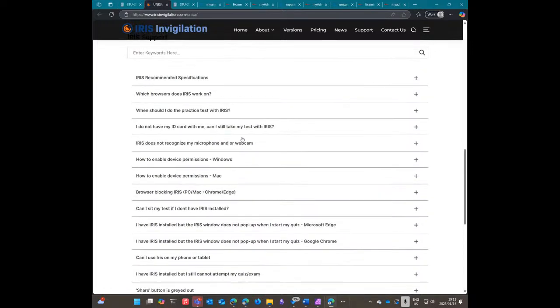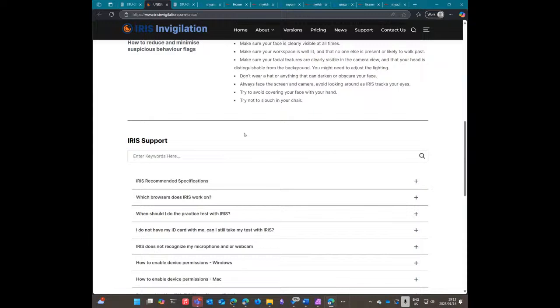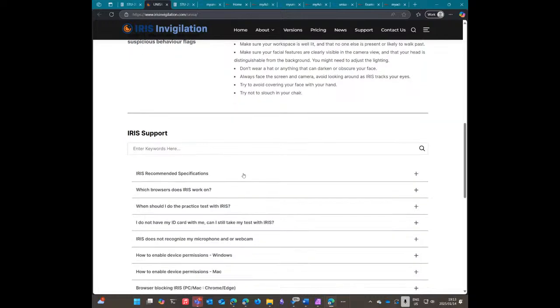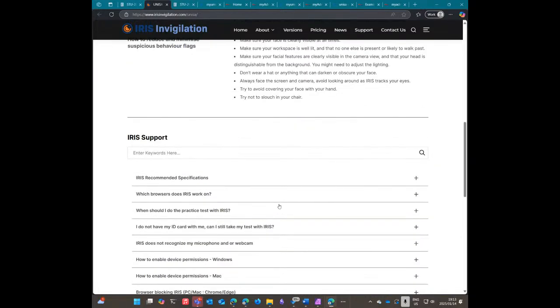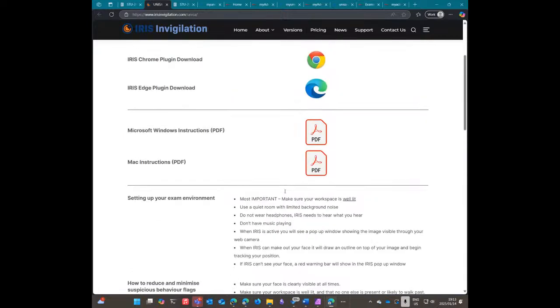Now, remember, for all exam-related questions, we will share the emails as well, where you can actually contact for support. Remember not to use the general emails, but specifically the myExams emails, so you can get faster replies. So, as we mentioned, this is a plugin that works either on Chrome or Edge, and it's actually very easy.